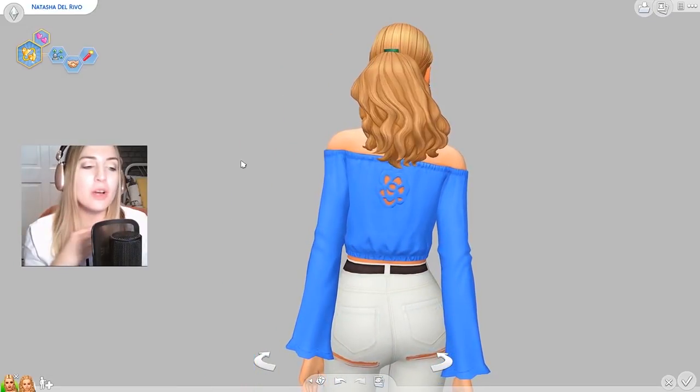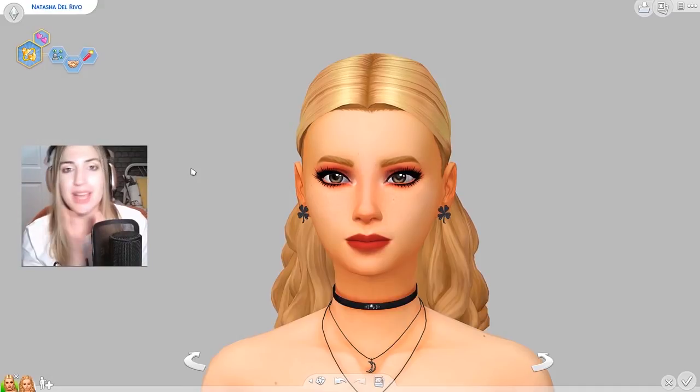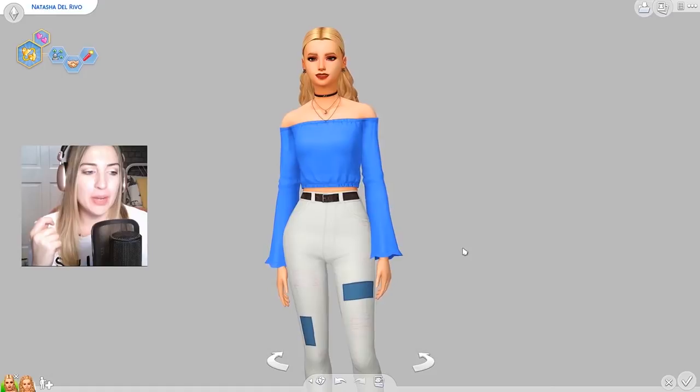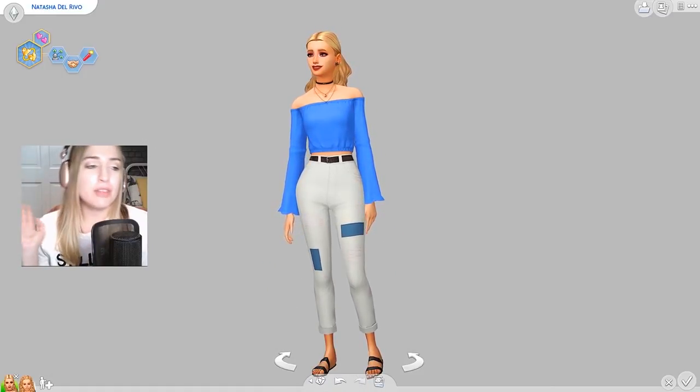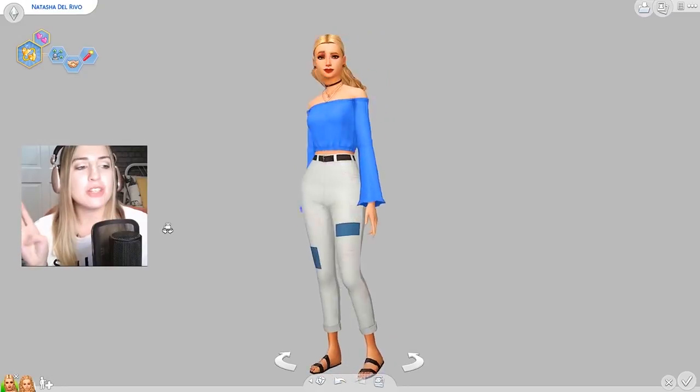So this is basically it. It's just grey. It works really well for me because obviously I take a lot of pictures in Create a Sim, so I edit a lot of pictures and I need a kind of plain background to just delete it all really quickly. And this one is great. All of the simple ones are really nice. I prefer a simple, clean Create a Sim than something that's really busy.